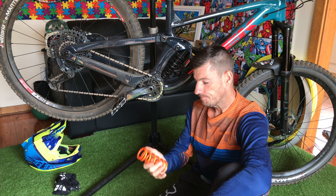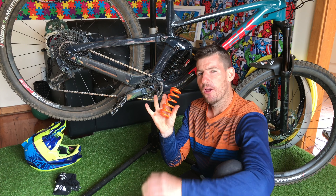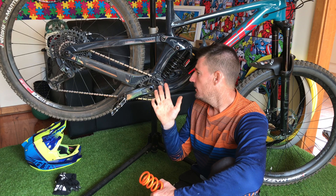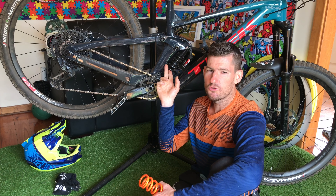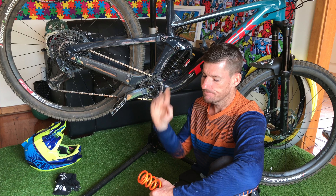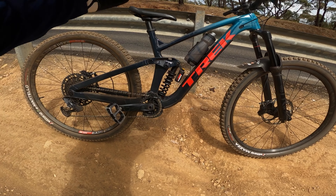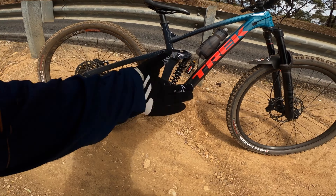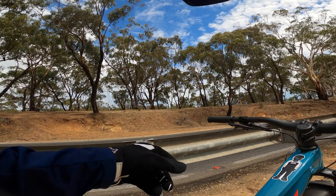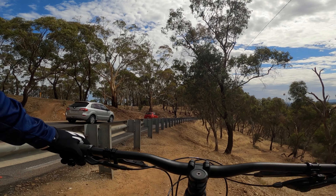Same ride height. My theory is that no preload at the exact right spring rate may be a little soggy off the top, but it may not. And two turns of preload may be a little choppy off the top, but may not. I don't think it's overly choppy off the top — I think once you get your spring rate it's fine, but I don't know. So I've got to test it. So we're on the 400 spring at the moment, new tyres as well — E-Martello at 25 PSI at the back, and Mazza at 22 at the front, same pressures I'd run in a Maxxis. Three clicks of compression on the shock, two full turns of preload, and this is Brownies Left.